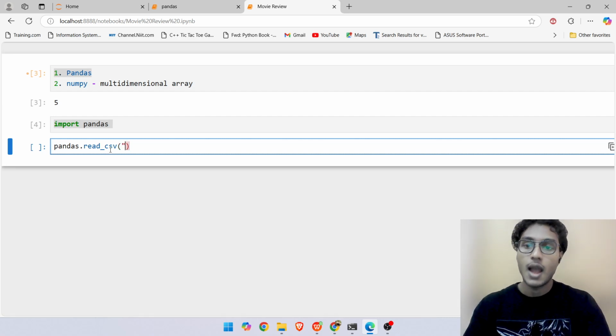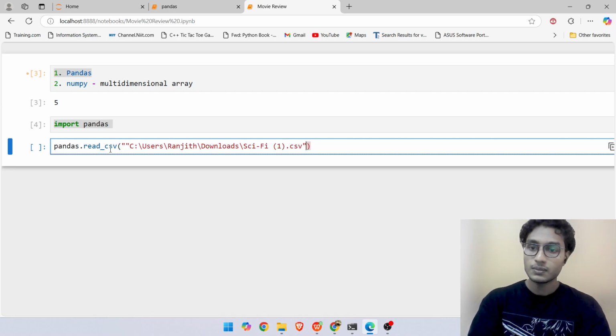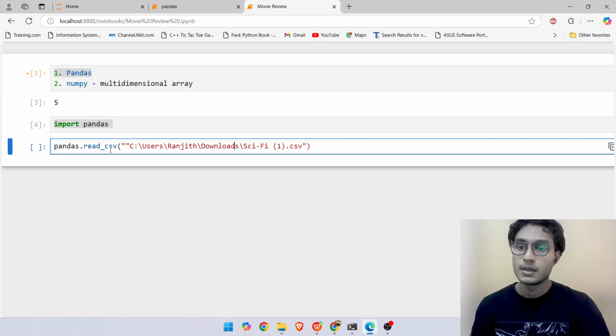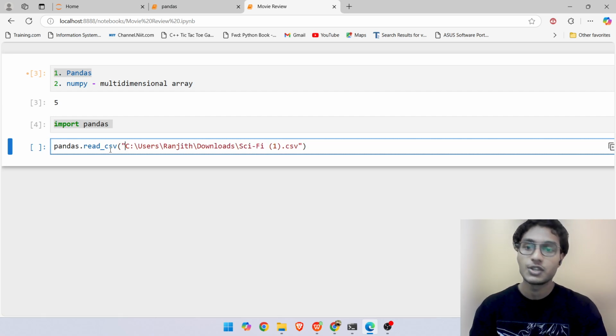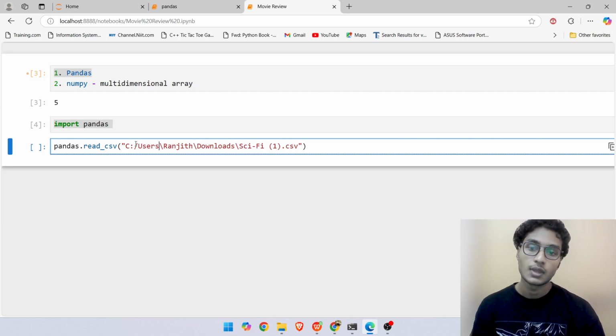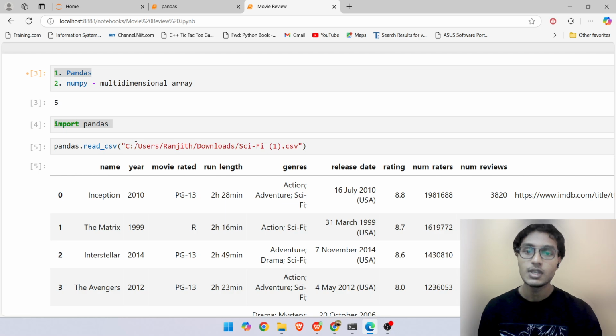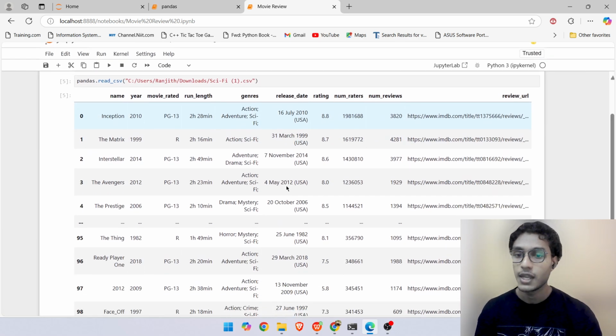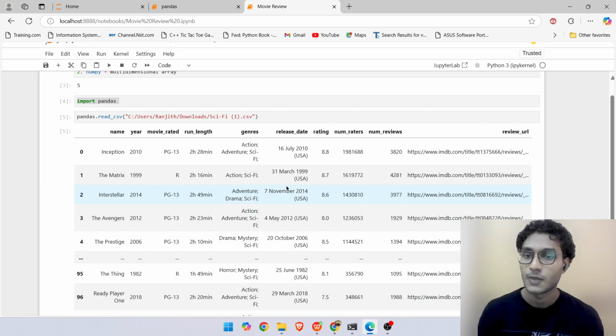Now I want to import the CSV file, read the CSV file. To do that, I can type, so the path, remember that I had taken, I can just paste it here. That's it. Now, every time I paste a path, I need to change the left slash to the right slash, and then left slash to the right slash. I can do it. And then I've done it. Now you see I've got the data set. So I have the entire data set in my hands right now. Isn't that cool?